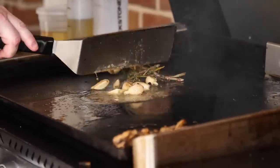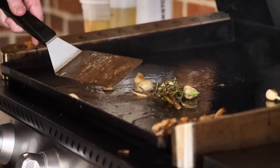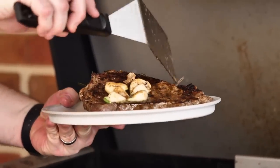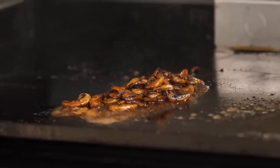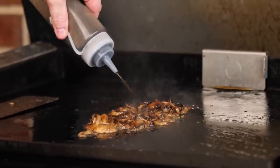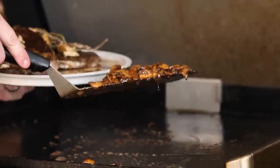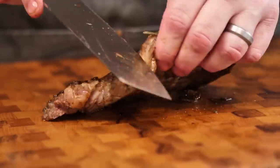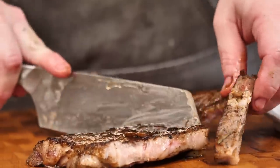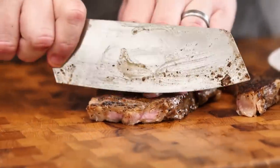You want to cook your garlic and rosemary butter sauce for about a minute or so. You really want to get that garlic and rosemary infused into that butter, and once it's done, we're just going to put that over our ribeyes. We haven't forgot about those mushrooms — I'm going to slide them over to the middle of the griddle where some of that butter and goodness has moved. We're going to squirt the mushrooms with a little bit of Worcestershire sauce and just let that reduce for about 30 seconds or so. Those mushrooms are done. Let's get those off onto our platter and take them over to the cutting board. I like to slice the steak up so everybody can come in and grab a piece. I like to take the spinalis off — that's the top cap of the ribeye — it's really, really nice and tender, and I like to take it off and cut it individually.